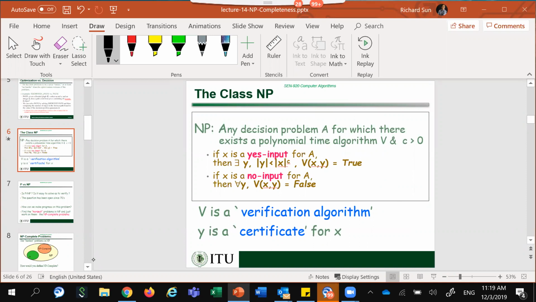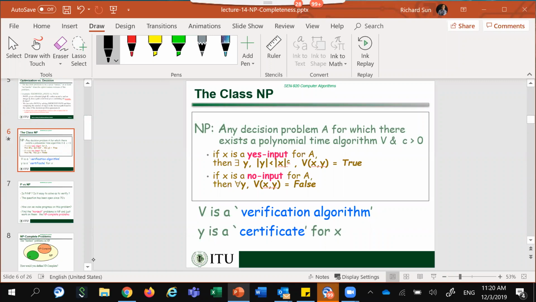Okay, NP. And what does this N in NP mean? It means non-deterministic. A lot of people say this N is equal to NOT. No, it's not. This N is not translated as not polynomial. NP is not. This is a common mistake. People say NP is not polynomial. That's a wrong explanation, a wrong definition.